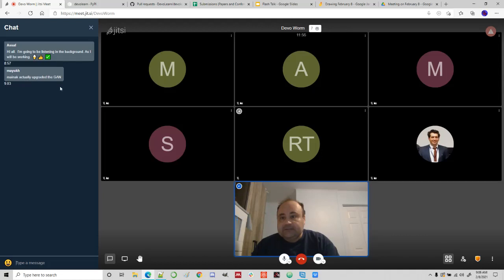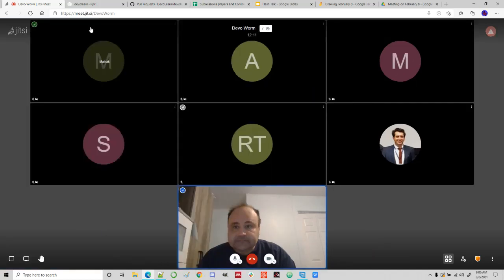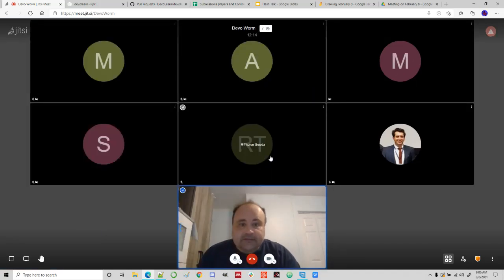Okay, so Mayukh says Mainak actually upgraded the GAN. He's been talking to me about doing some training with larger data sets, but I don't know if that's been implemented. There he is. What was implemented? Created a larger set of images. And also the model is new, so it returns higher resolution outputs. It's like 4 times the pixels now, so it's more crisp. All right, so it ups the resolution of what we can output as a segmentation.